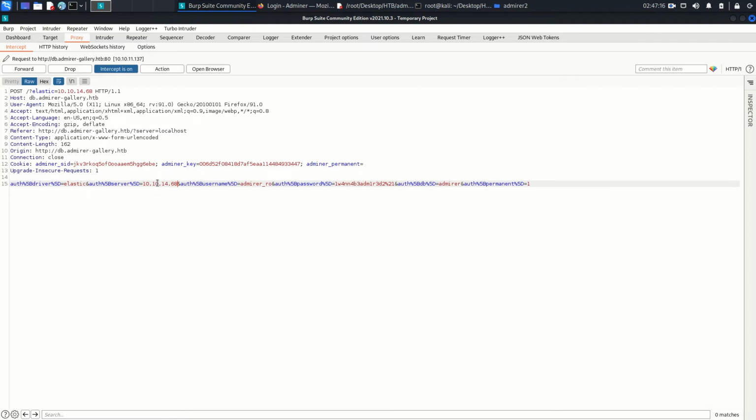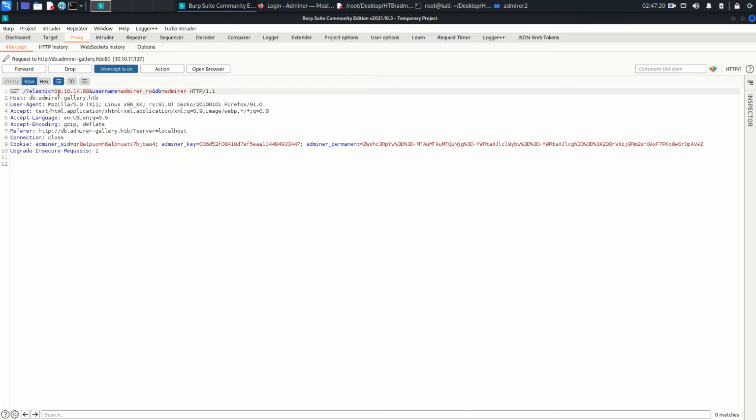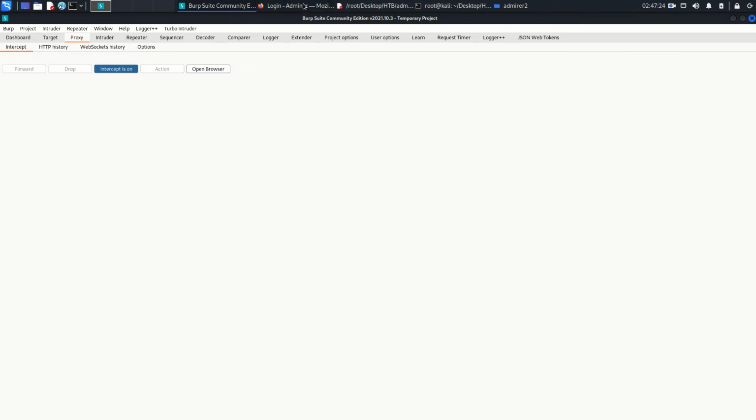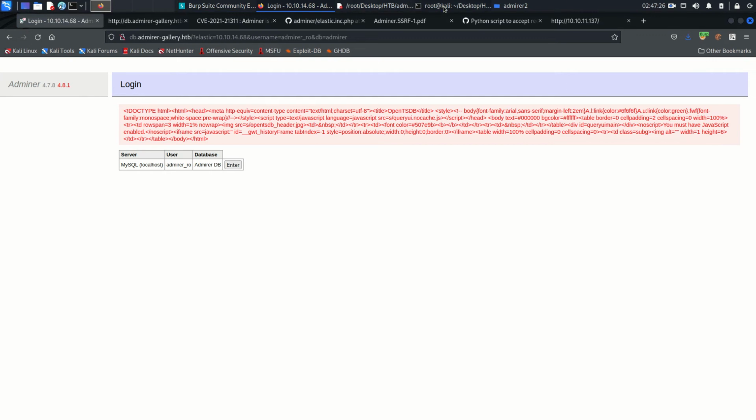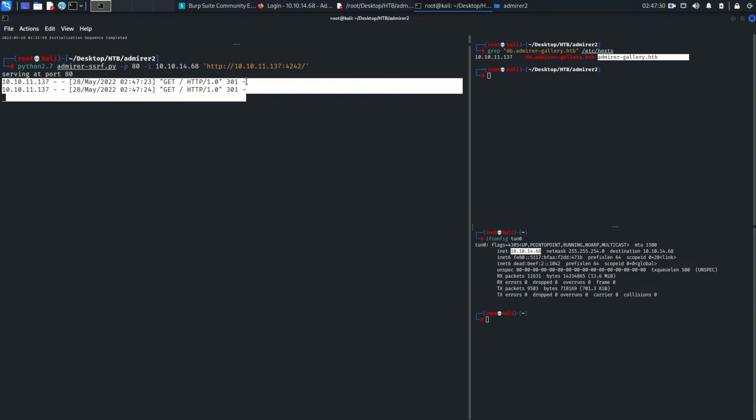Forward this request, and here as you can see, elastic and username, forward it again, come back here. As you can see, you got a 301 response code. That means SSRF tested successfully.